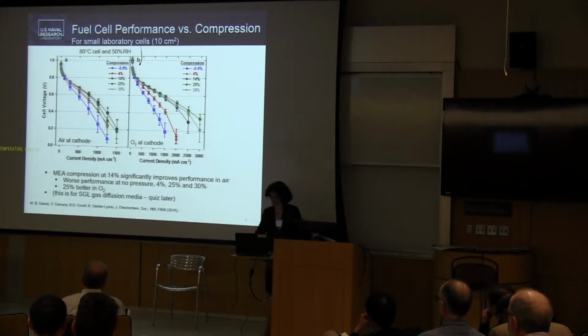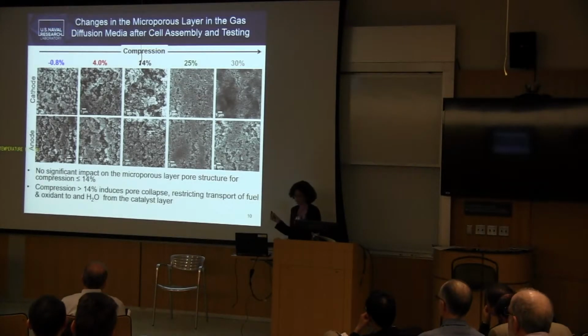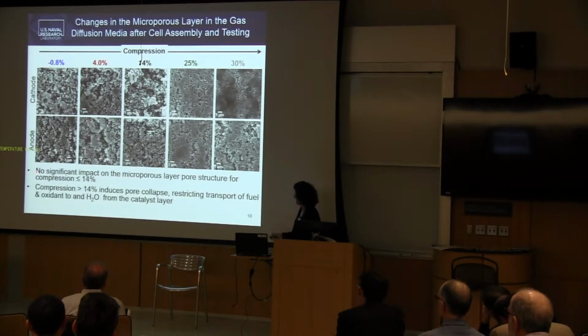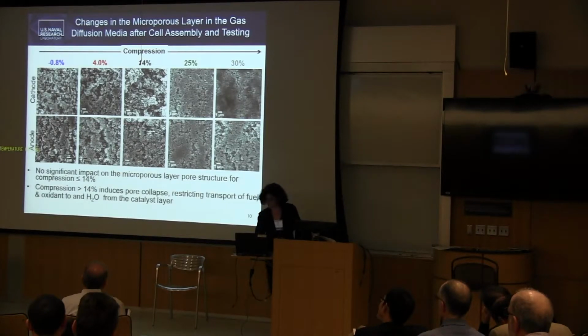And I said there's going to be a quiz. So, all right, so we go in the SEM. We're like, this is great. And we look at the microporous layer. And you can see here at 25%, see how it's getting just squished? You're like, we'll never get water in and out. There's also Teflon in it, so it's hydrophobic. It's more complicated than just the pore structure. But you could just visually say, all right, we're done. So compression over 14% induces pore collapse. So that's good.